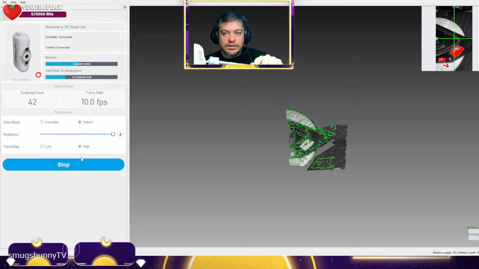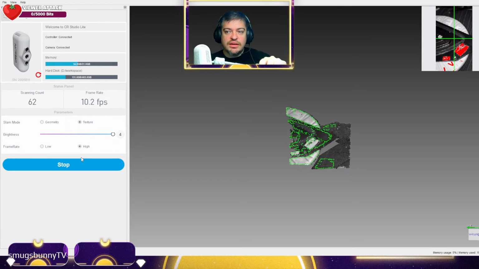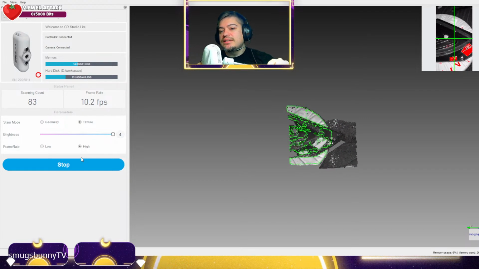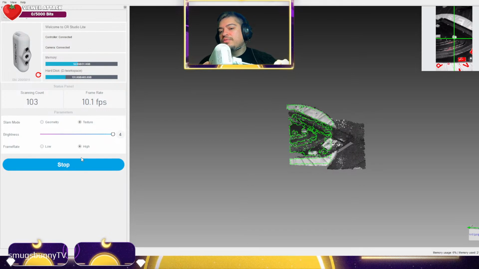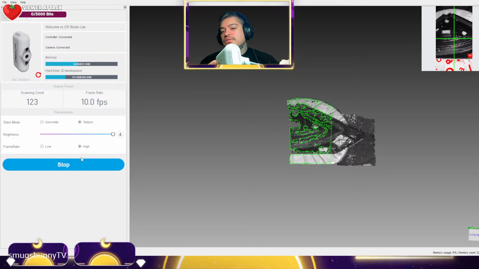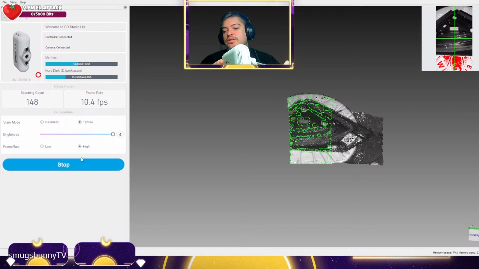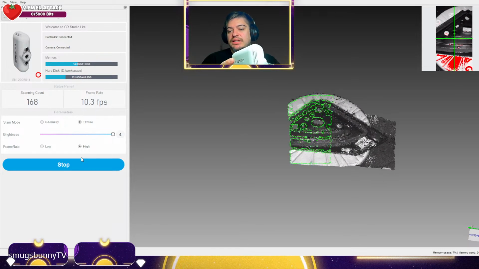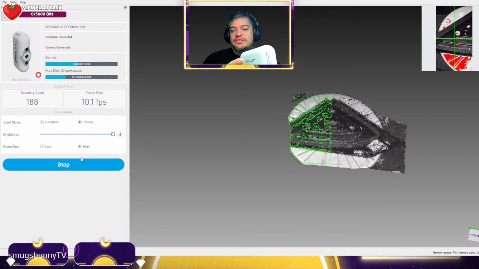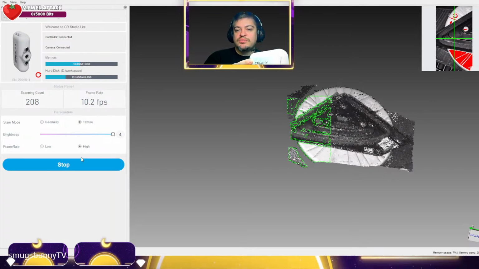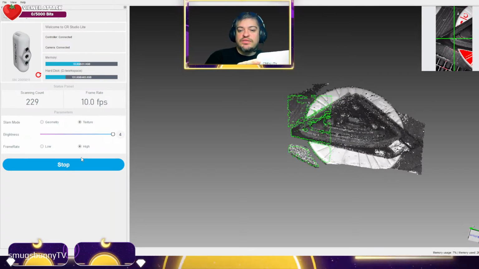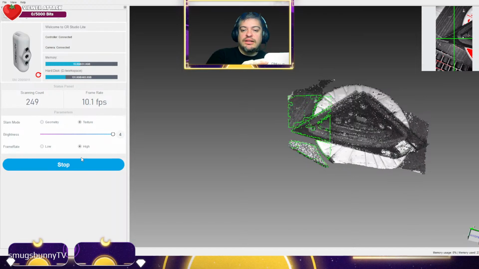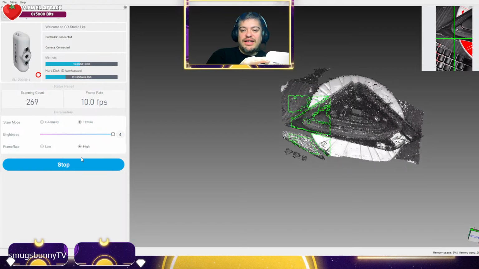Now this model here, the customer is actually making some deletes for his side view mirrors. Mainly because the current ones that he has, I guess they're big. And he's going to be installing some smaller, more narrow, tapered ones, I guess. I don't know. I'm not a car guy.